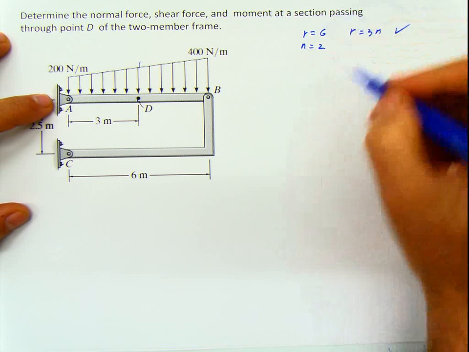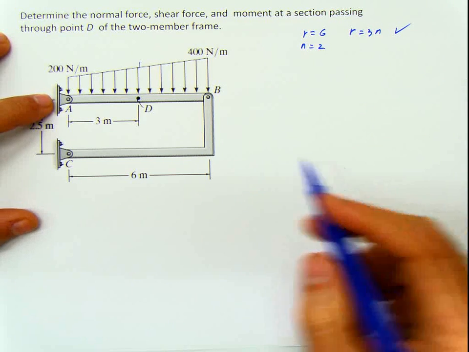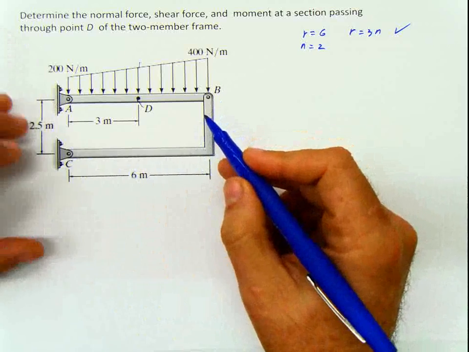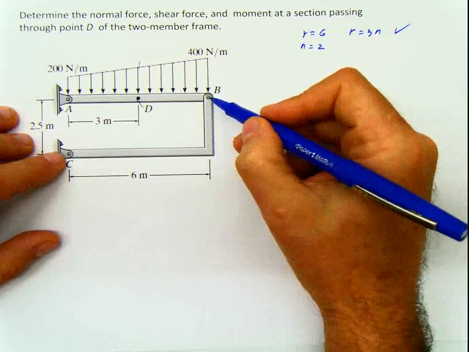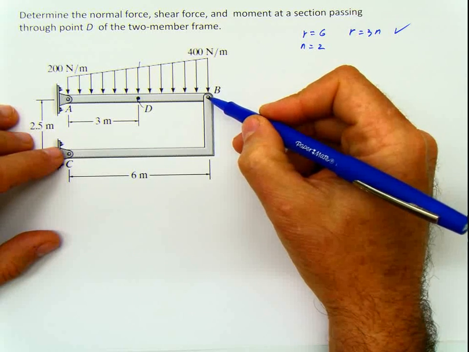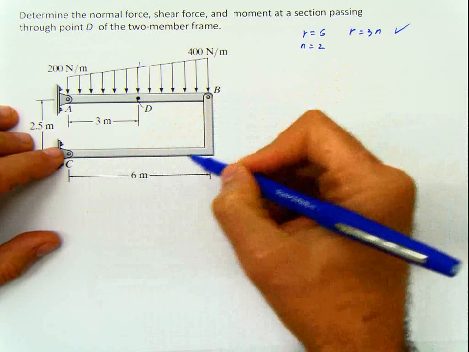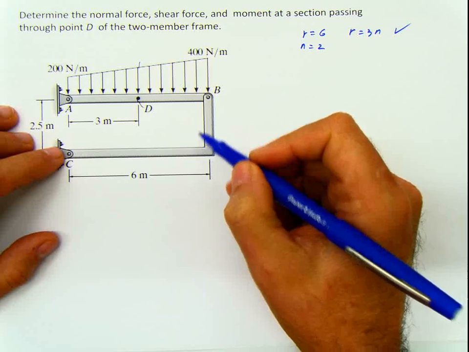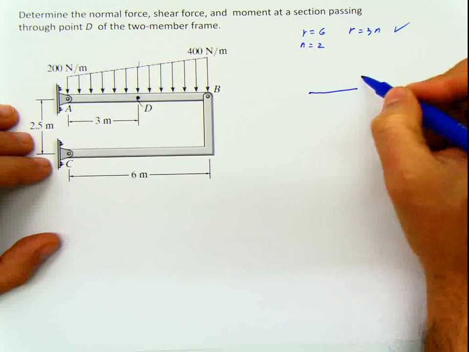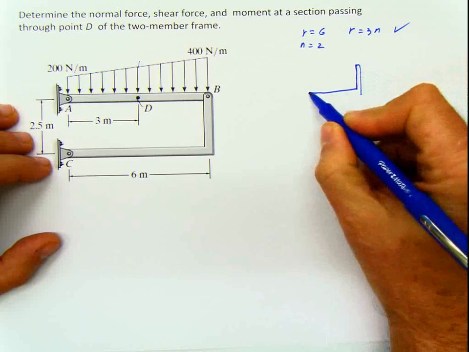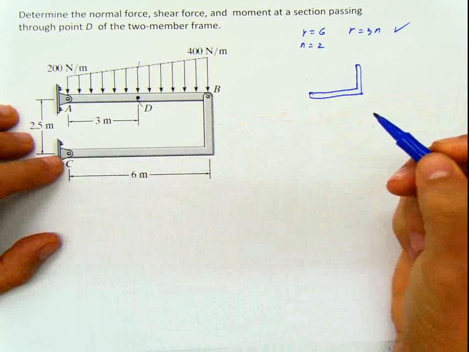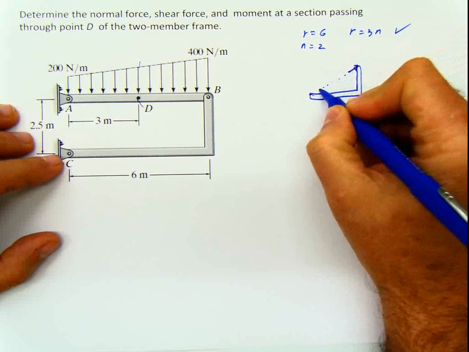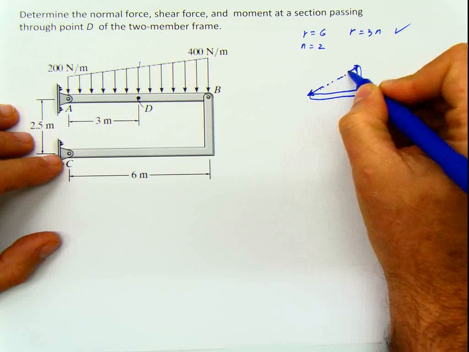Or, instead of even doing that approach and that evaluation, we can just look at this member, the element BC here. Basically what we have is a double hinge element. You have a hinge here, you have a hinge here, and you don't have any intermediate load. That was the definition of a two-force member. Exactly that. So if you have that element, the only way this element can be in equilibrium is if the forces are acting collinearly, like that.